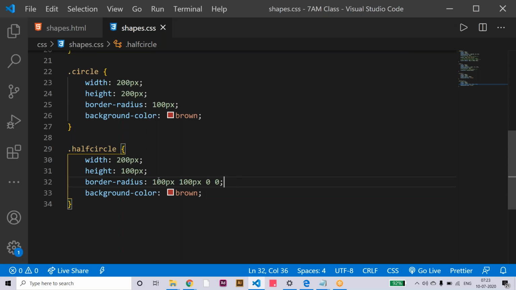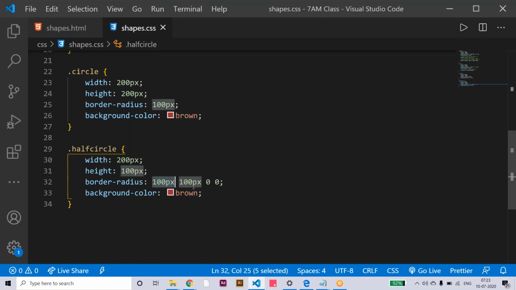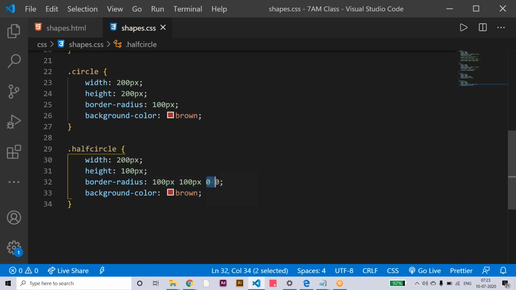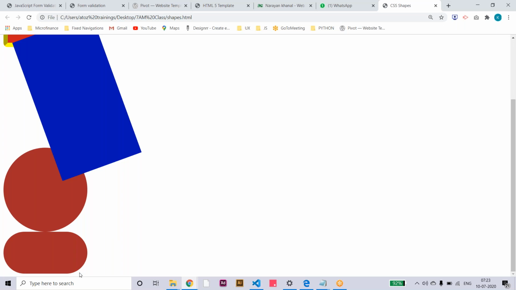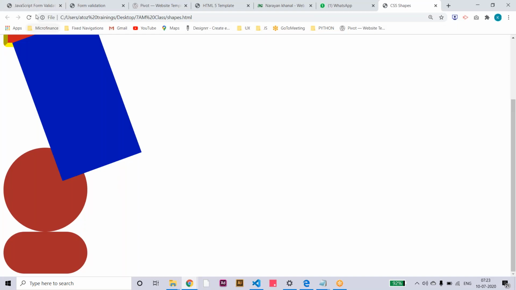That means the first 100 pixels applies on the top left, the second 100 pixels on the top right, and the third and fourth 0 values apply on the bottom left and bottom right. That is the order of the radius, four values for the four sides. So now it is an exact half circle here.